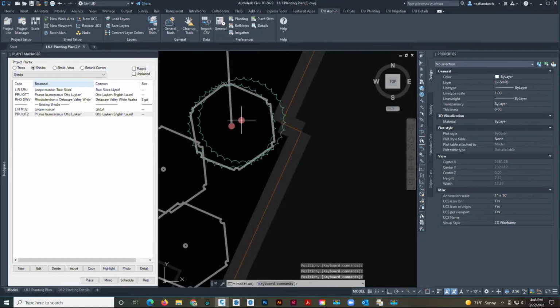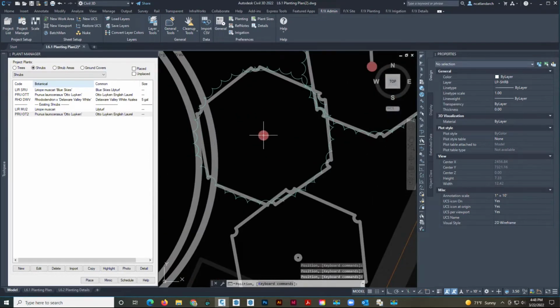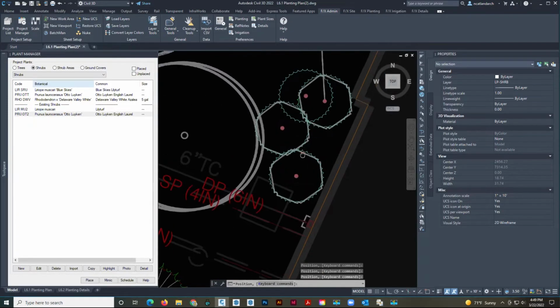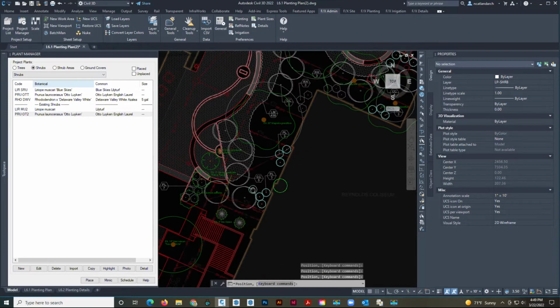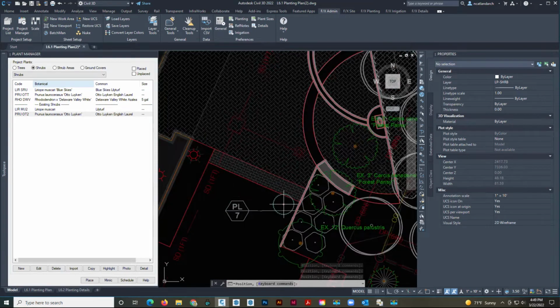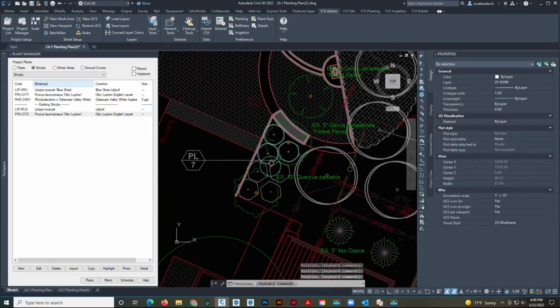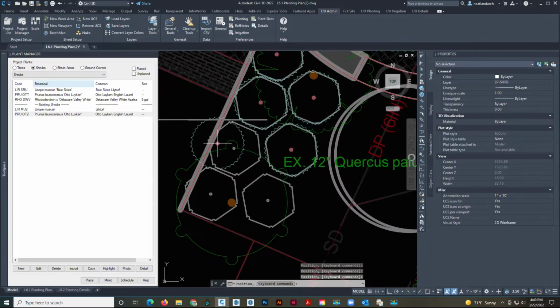And then 1, 2, 3. Okay, I think that's, nope, got some more. Got some more of those. You got this one here, because those trees are going to go away eventually. And I got some more here.